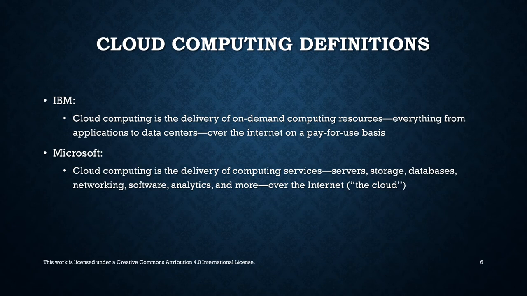The definitions from IBM and Microsoft, two additional cloud providers, are included on this slide. Notice in these definitions, the connection to the resources is through the Internet, and the typical services you would find in a traditional information technology shop, such as servers, storage, databases, software, and analytics are available. Hence, it is possible to perform most, if not all, of your information technology services within the cloud.